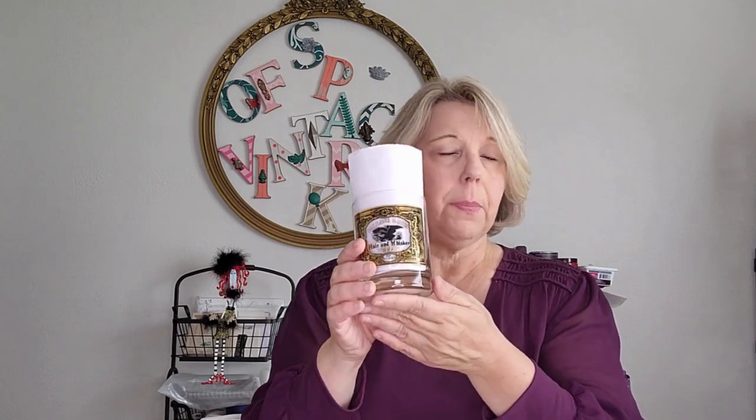I also found a couple of really awesome vintage rocks glasses. So, you know, bar culture and vintage glasses are really popular. You can tell they're vintage because the bottom is super heavy for anchoring the glass. Again, I'll hold up a little bit of the white paper behind there. This says Wallace and Son Hair and Whisker, Old Reliable. And then this one is the Vin Vitae, or Wine is Life.